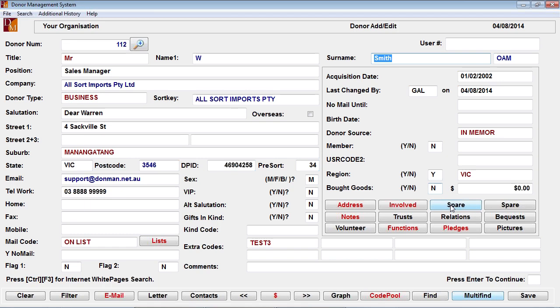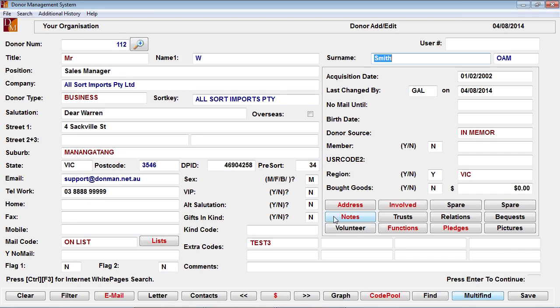The two buttons after that are purely spare buttons, and they've been put into the system to allow us extra functionality for organizations that might say, look, we need a special module or add-on written to the system because we've got some data that's fairly unique to what we're capturing and what we're doing, but we want it attached to the main record. For a lot of organizations, they will just say that they're spare and unused buttons.